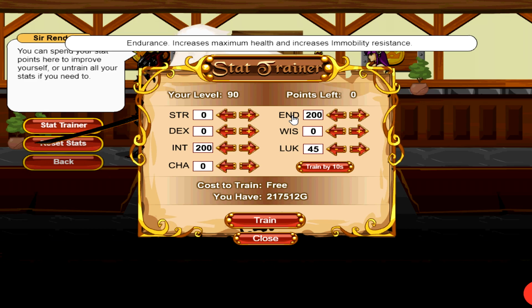I also recommend you to train wisdom at lower levels so that you have enough MP to use all of your class skills. On top of that, it also increases your healing and your chance to hit the monster.